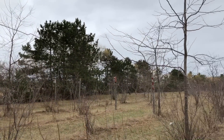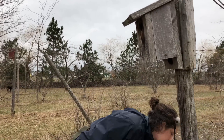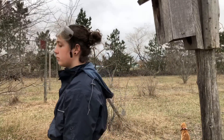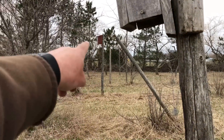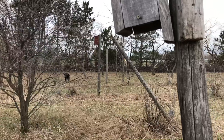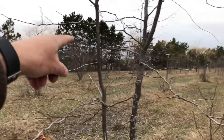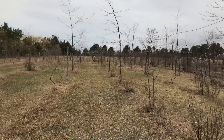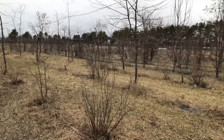This one was an easy one — there are some that are a lot more complicated to know what to do with. There's a lot around here, so just go from one to the other and try to organize a logical route. The nest boxes tend to be on posts in a row, so just zigzag through the orchard going one row, doing these, then going to the next series. There are a lot of nest boxes, so it takes a while to get through them all.